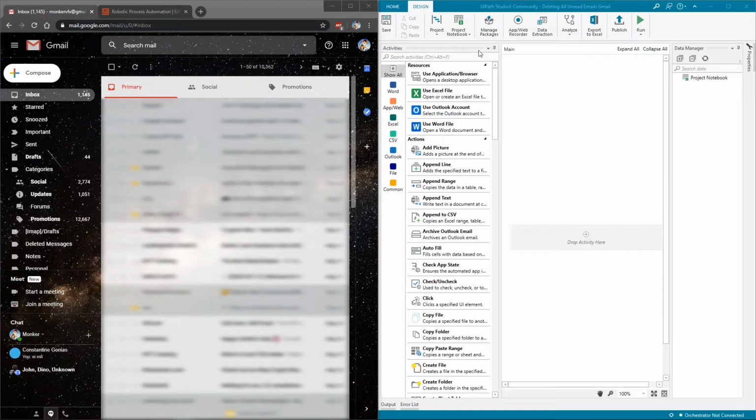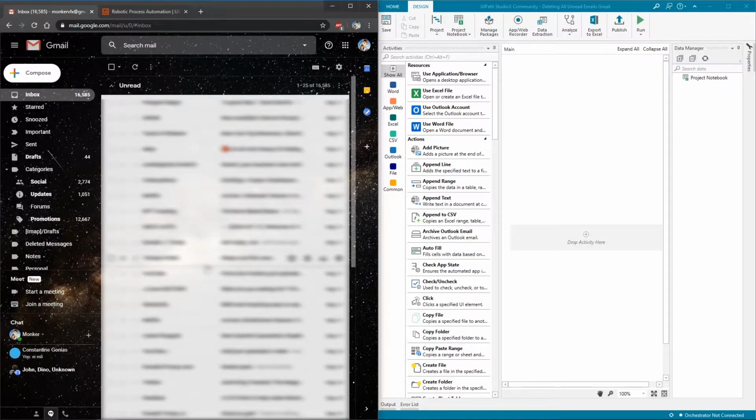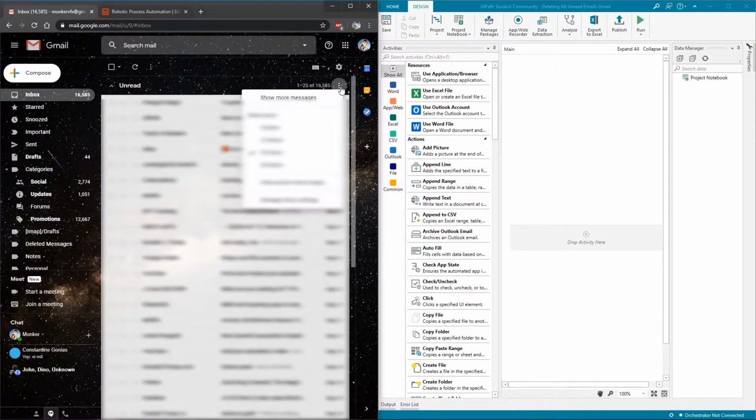So what is it that I'm trying to achieve? Well, when I went to delete my emails or my unread emails, what I did first was I went to my inbox, I hit the little arrow, I hit unread first, meaning that all my unread emails will show up. And I realized that only 25 emails could show at a time. So I hit the 3 little dots here, giving me more options, and then I hit 50 items.